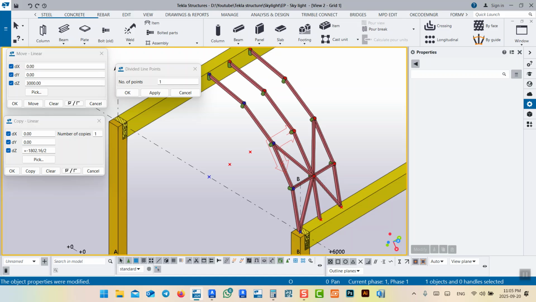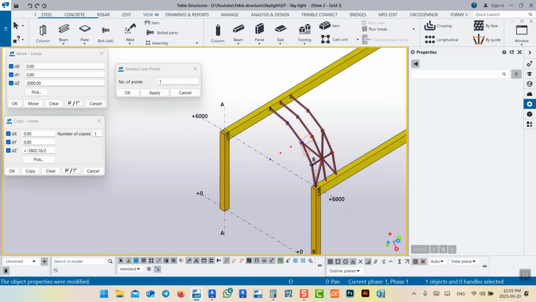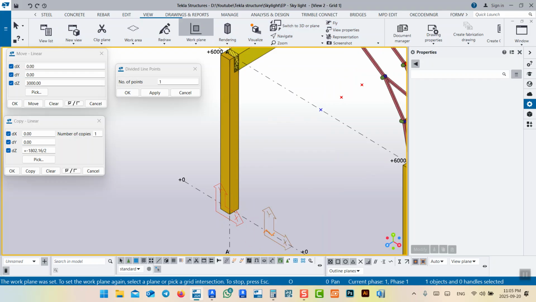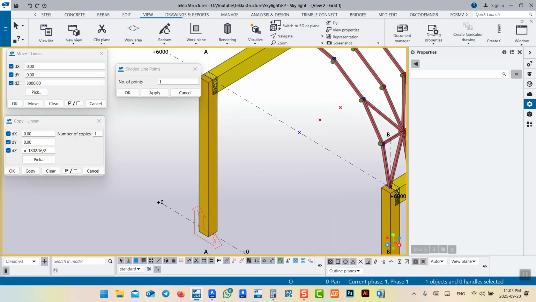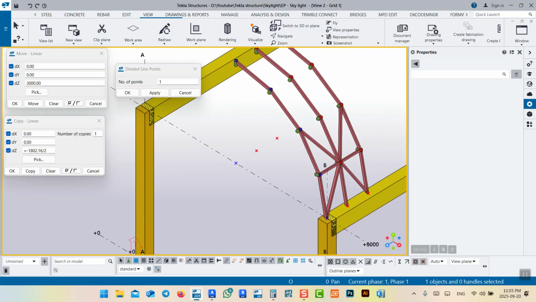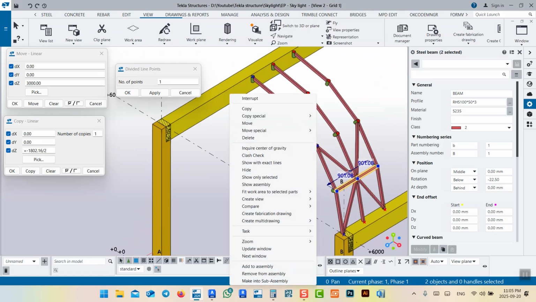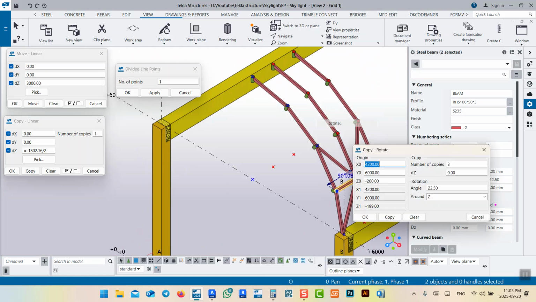And again, what can I do? I can copy this one also. If I change this work plane to here, something like this, to be this X and this Y. Let me copy this one first, 1, 2, 3. Right click, copy and rotate from this point. We have 3.